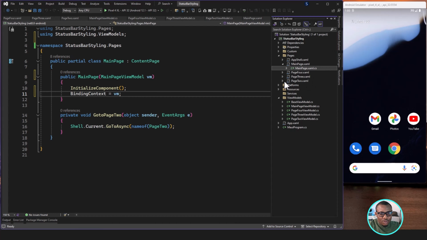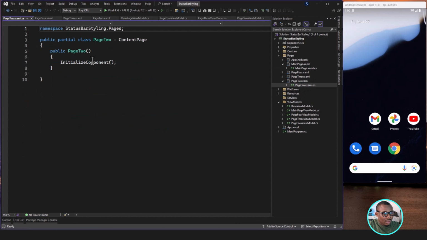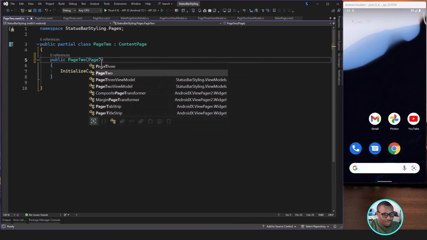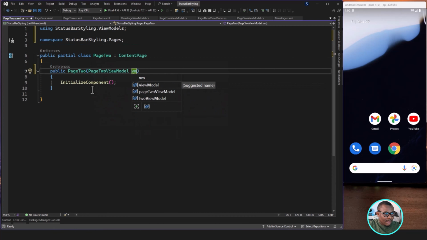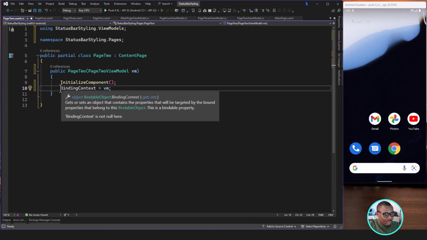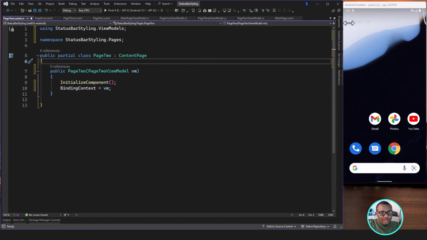Let's do that for page 2. The same thing. So we'll say page 2 view model VM, and then we're just going to say binding context equals VM. I'm just going to copy this so that we'll be able to paste it easily. So that's for page 2.